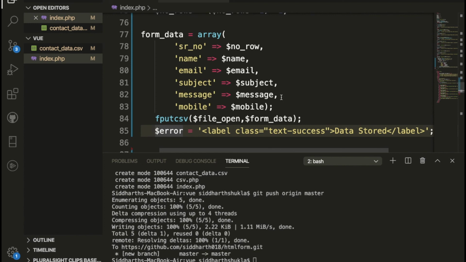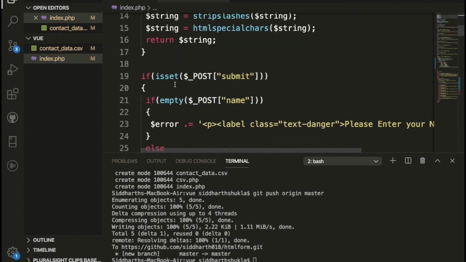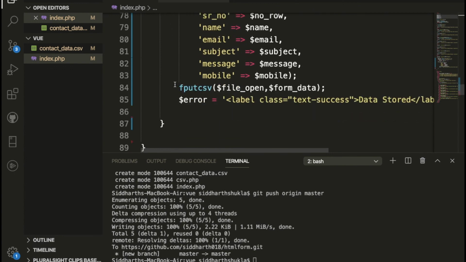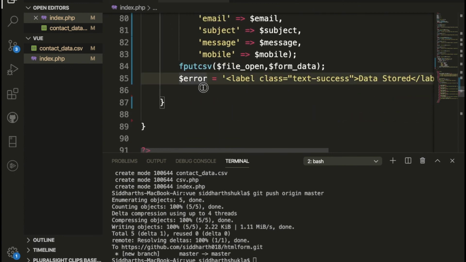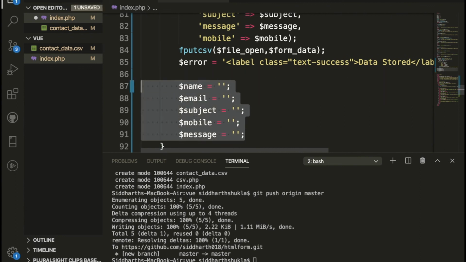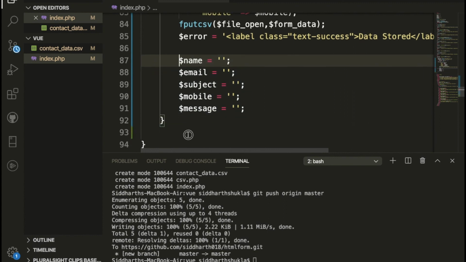Then what we need to do here, we need to put... I don't want to write again and again, so I have added name blank, blank, blank, blank, everything is blank. Let me check this is working or not.